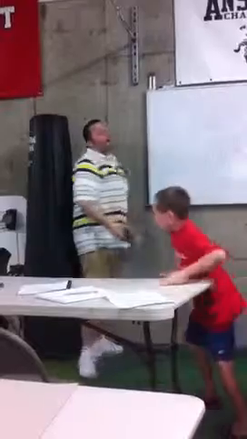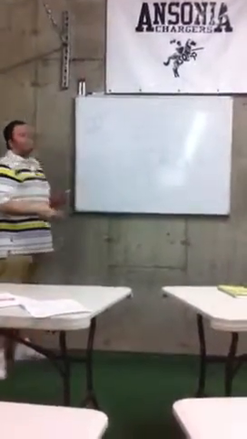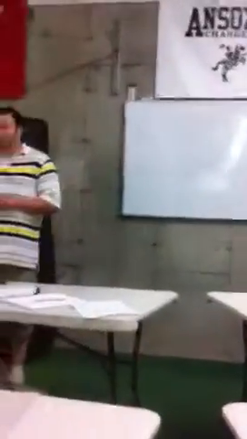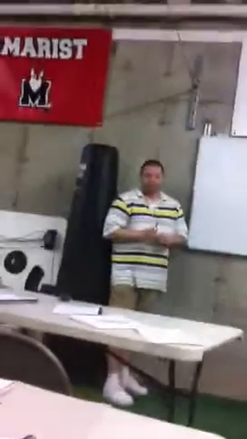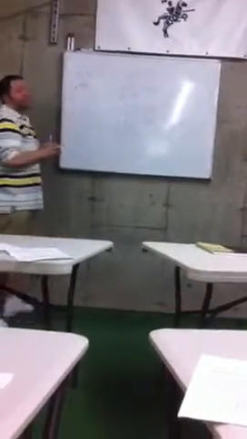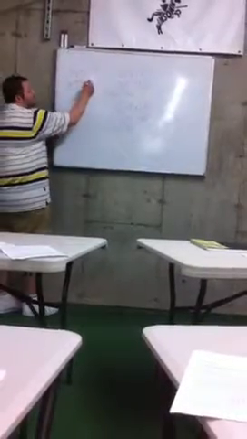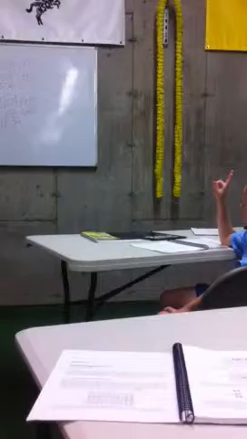What happens if we have numbers lower than 100? So say we have 93 times 98. What changes if now we're below 100? How much lower than 100 is 93? 7. How much lower than 100 is 98? 2. What do we do with the 7 and 2? Multiply. We get 14.